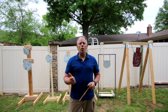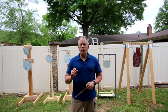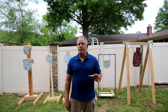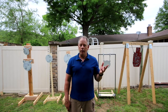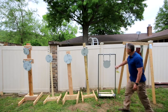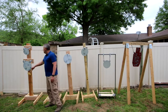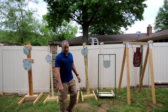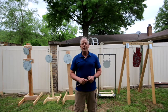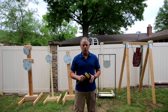Behind me here, these are all AR500 steel targets. They're made for shooting. And it's all 3/8 inch steel. So this is all the same steel, but they are set up a little bit differently. They're different sizes, and as you'll hear, they sound different. Now, a good musician could probably play a tune on that because they all have a different sound, they all have a different tune.